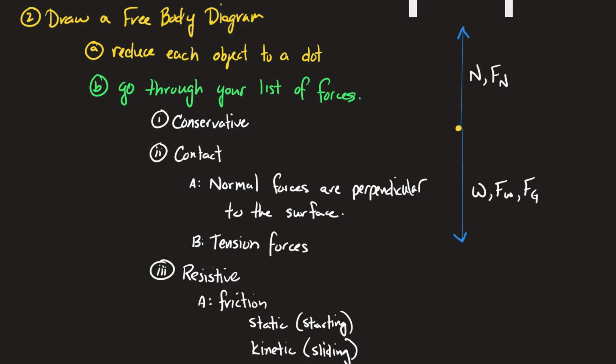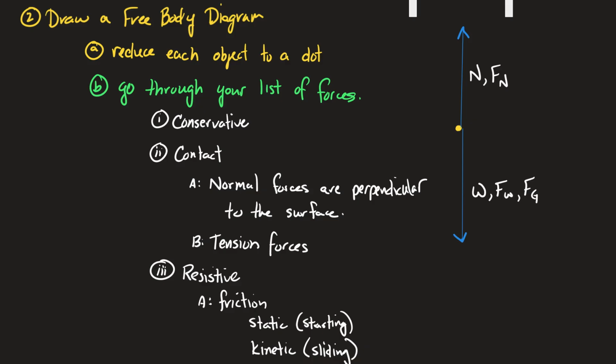Now, in our case of the box and the table, is there any need for there to be friction acting on the box to hold it in place? Can you find anything reasonable that's trying to make the box move that friction has to act to keep it in place? I don't see anything else acting on the box. So I don't believe there's any resistive forces acting on the box. I'm going to leave them out.